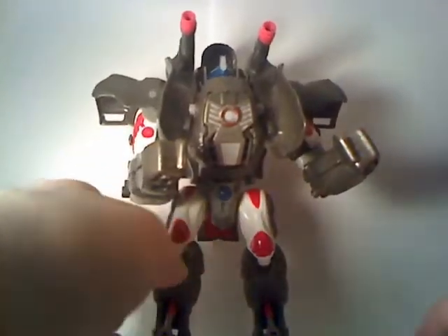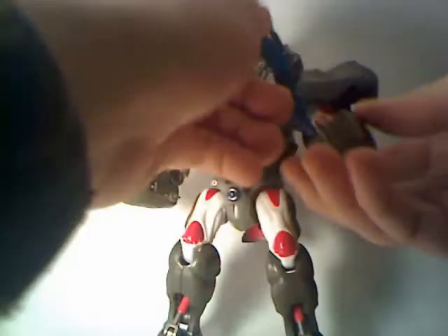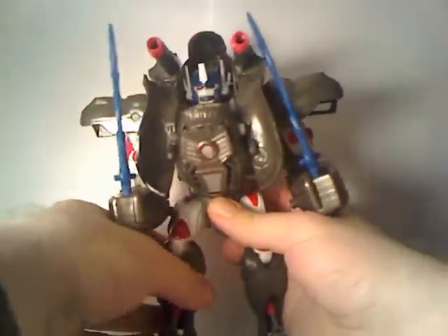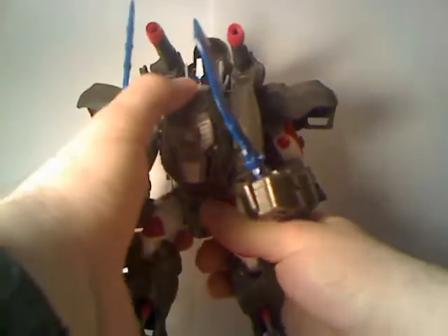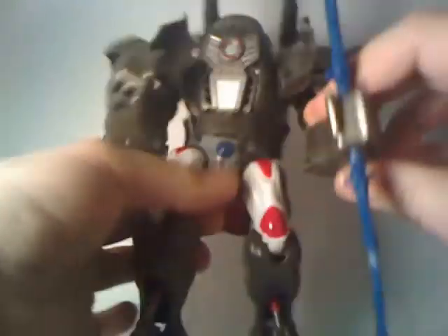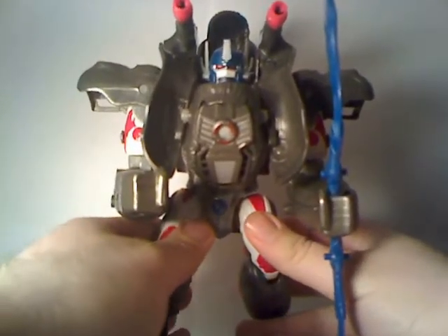If it was just two dinky missile launchers, that wouldn't be a compelling reason. Also, back here behind this area, he stores his swords. I can't remember if he ever used them in the show — I think he did. You can put the swords in his hands to give him a dual sword configuration. You can also give him a giant dual sword by plugging it into the hole on the bottom of the fist. I'm still not done with all of his awesome action features.